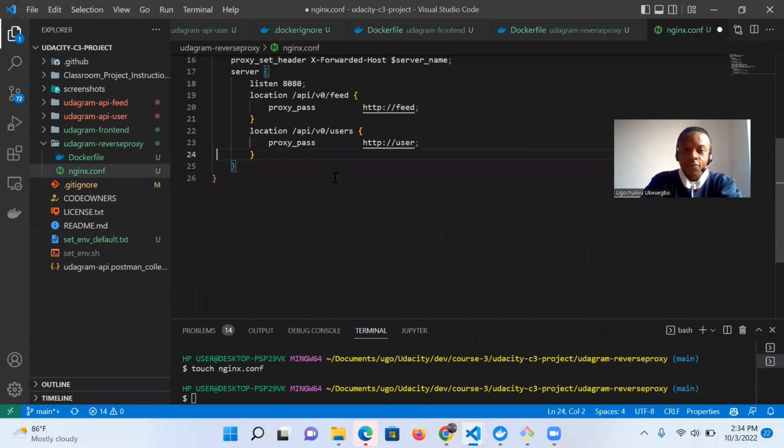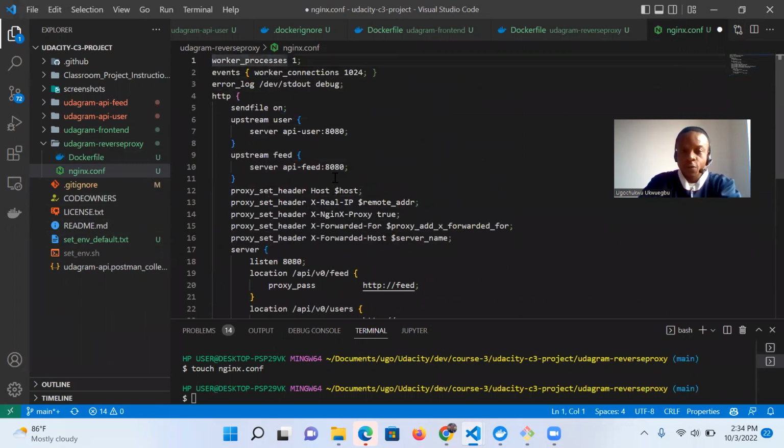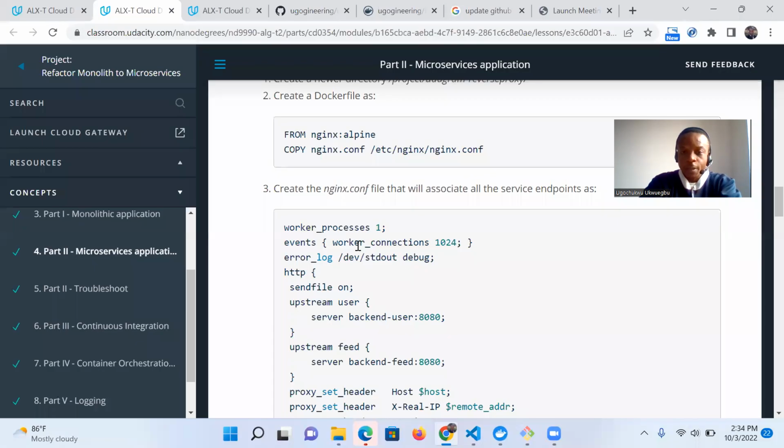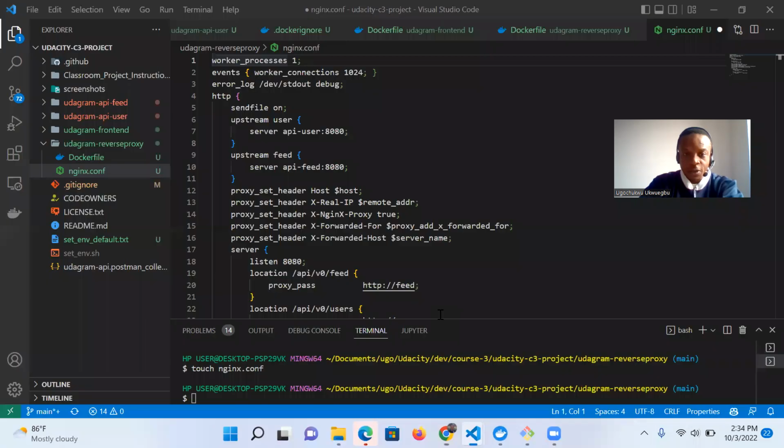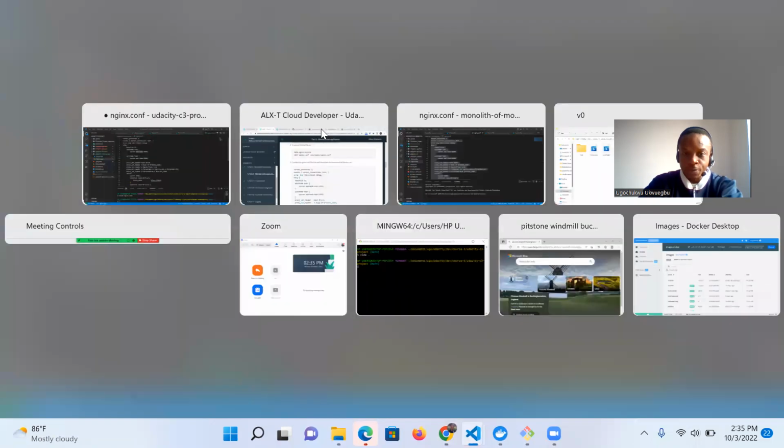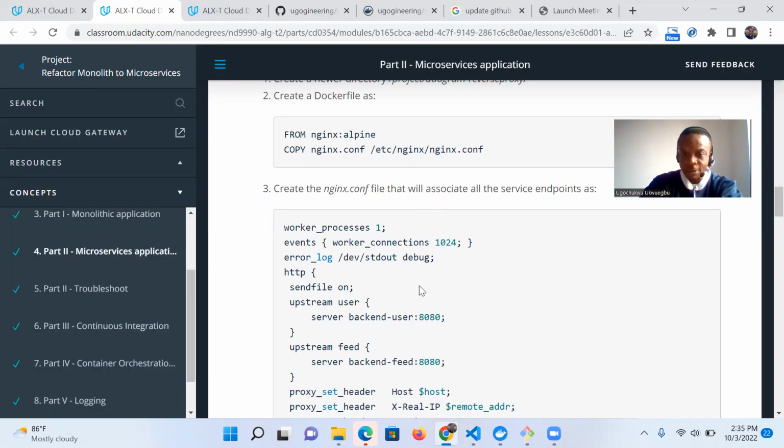There's some very little changes between what I have here and what we're giving here. This backend server is going to be the name of our container. You can see this backend user, right? It's going to be the name of our container when we split things into microservices. So that naming is very important. I've changed it to API user, right? So if you feel like retaining what you have here, just make sure it's fine, right? Just make sure you have notes. When you start naming your containers, you're also going to name it backend user.